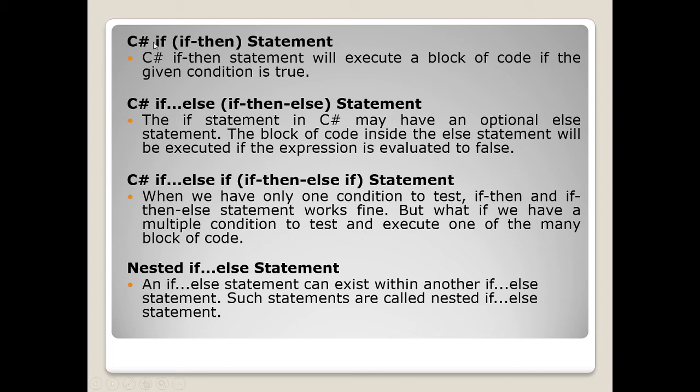Here we have if, then else, then else if. Without else if, for example: if textbox1.text is equal to Levi, messagebox.show okay, else messagebox.show not okay. But if we add an else if, the sequence of our program is: if textbox1.text is equal to Levi, messagebox.show okay. Else if textbox1.text is equal to, say, Joy, then messagebox.show okay as well. When the parameters of the if and the else if are not met, that's when else comes in, which shows not okay in your message box.